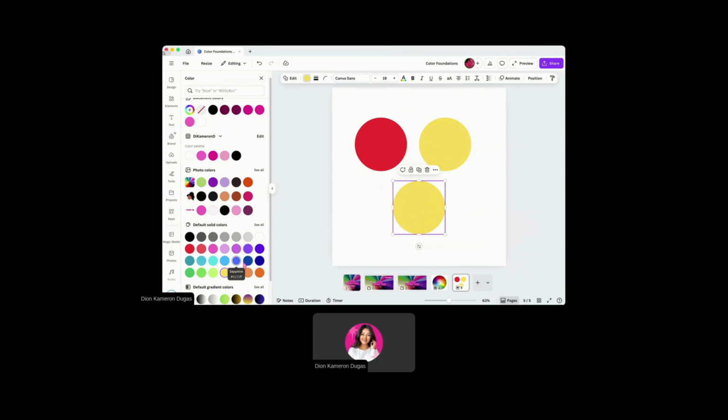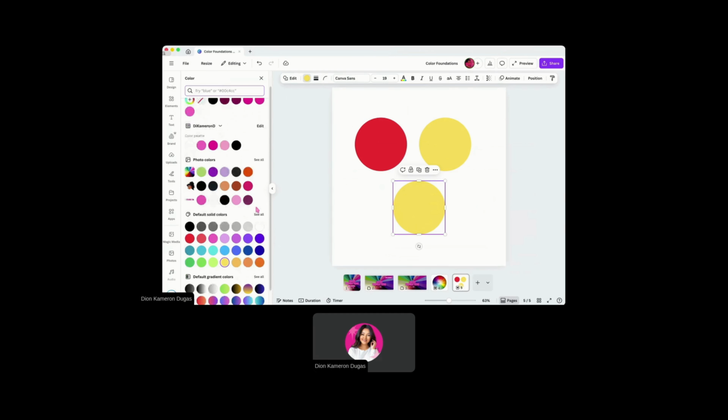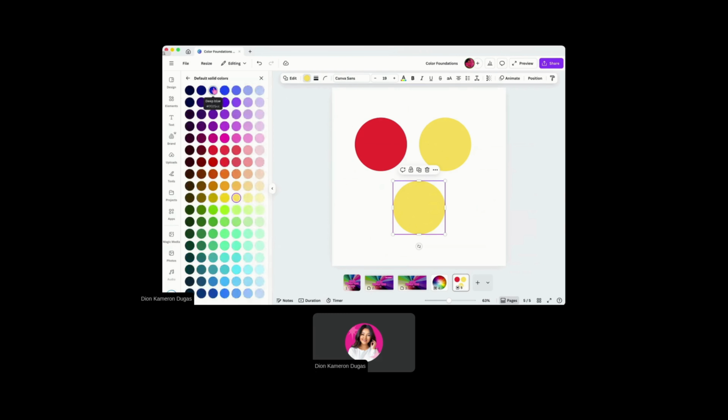Let's see what they're considering blue. Sapphire, cobalt, light blue, turquoise blue, aqua blue. I just want blue. That's it. That's all. Let's just say deep blue. So these are going to be our primary colors. And these are going to be the colors that we mix to create other colors.